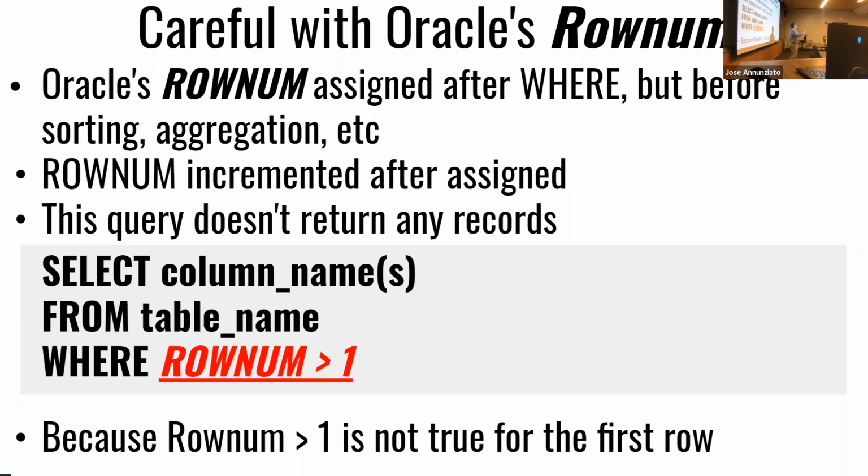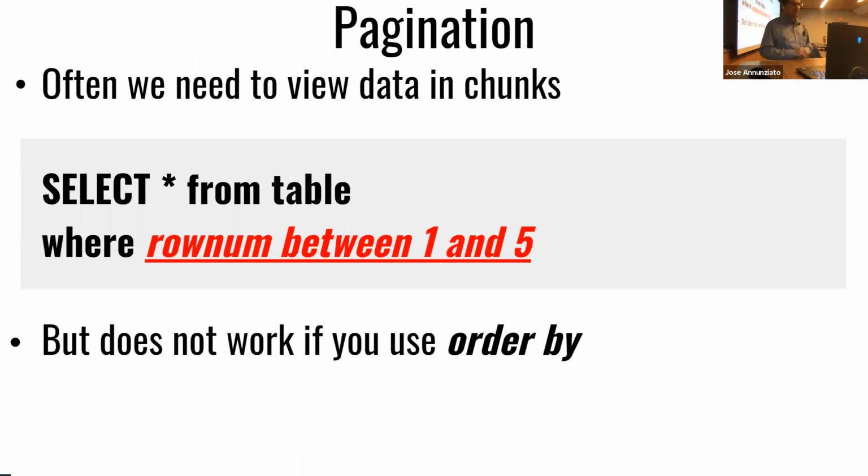Employees who make between $50,000 and $100,000 comes back with 20 records. And then the outer query, you can say, okay, now that I've identified the records and I have the row numbers, I only want the ones that are between 2 and 10. But over here, it doesn't execute because I haven't yet calculated the rows, so there are no row numbers. You have to just be careful when you use it in Oracle. Same thing, row number between 1 and 5, it doesn't work.